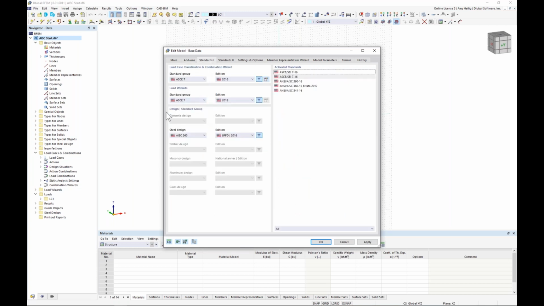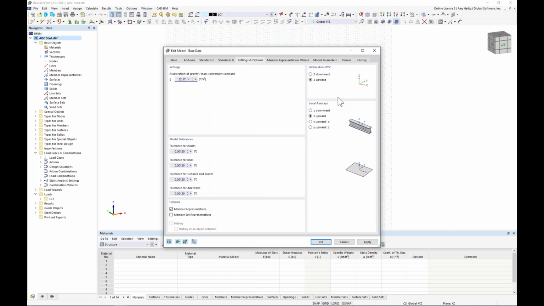So on this third tab is where we can set the standard type. You can see that within this dropdown, I've selected the AISC according to the LRFD limit state design method. We also have a couple other settings here for the load case and combination wizard. This is set according to the ASCE 7. We can generate wind and snow loads automatically for basic rectangular structures. We'll see this today for our snow load according to the ASCE 7. Wind load is still in development, and the NBC standard is in development for both snow and wind load, but that should be available shortly.